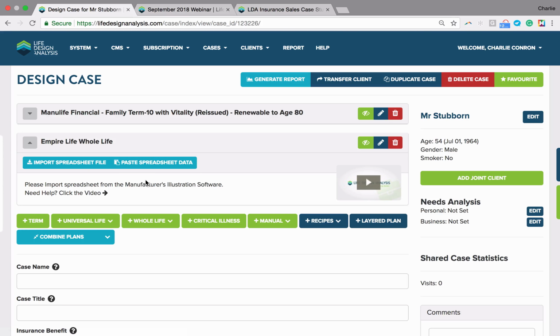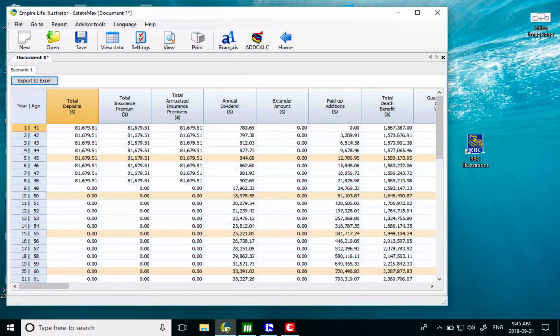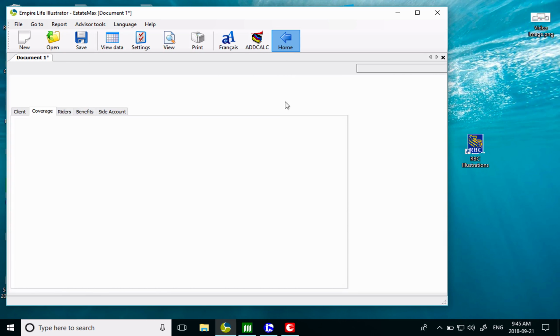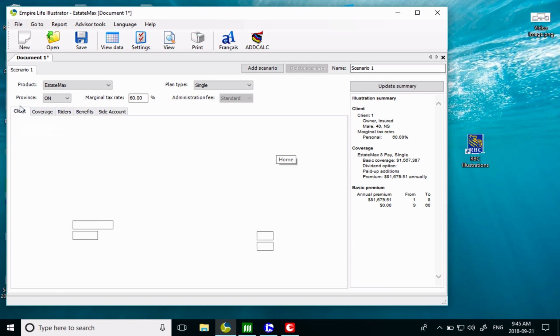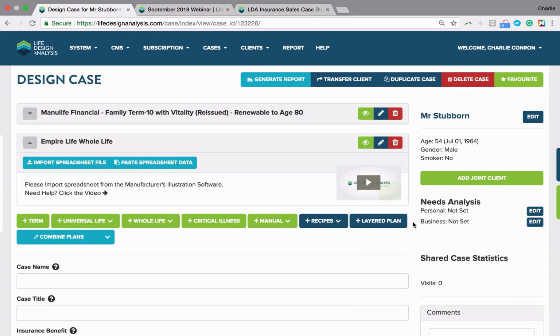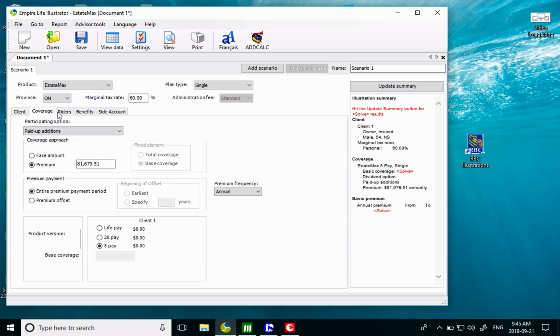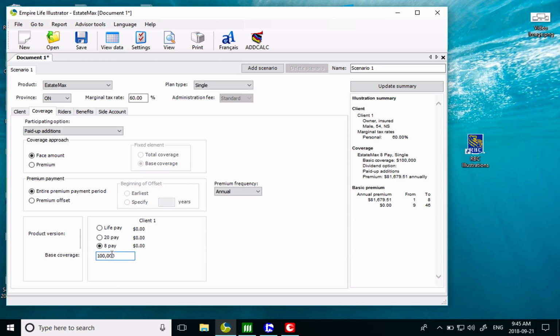But essentially both methods entail going over to the illustration software of the carrier. So in this case, I'm going to pull up an Empire Life case here, and I'm just going to design it to my client's specifications. So again, I believe it was a 54-year-old, so we're going to say 54. We had a male non-smoker. Our coverage was going to be that 8-pay. We're going to solve for face amount here, so I'm just going to say the $1 million we were working with. And again, remember, you can design anything else in there. So we're doing paid up additions annual. You can design these how you'd like.